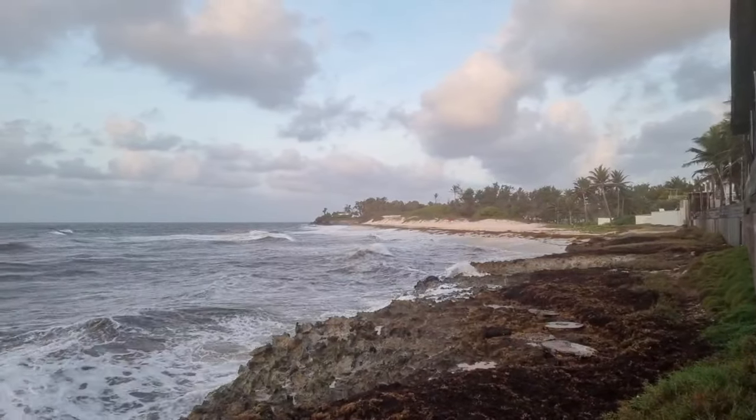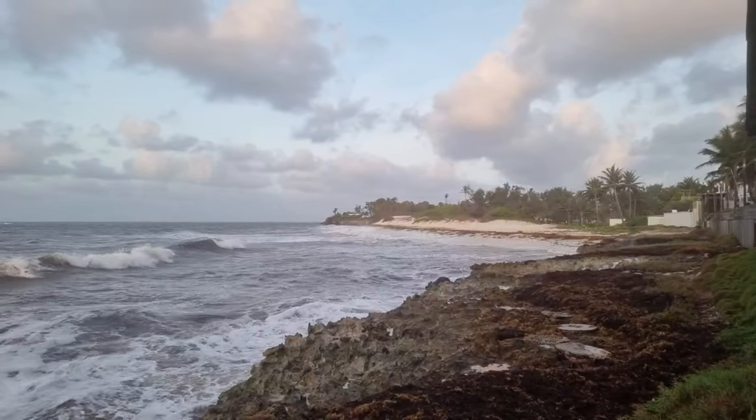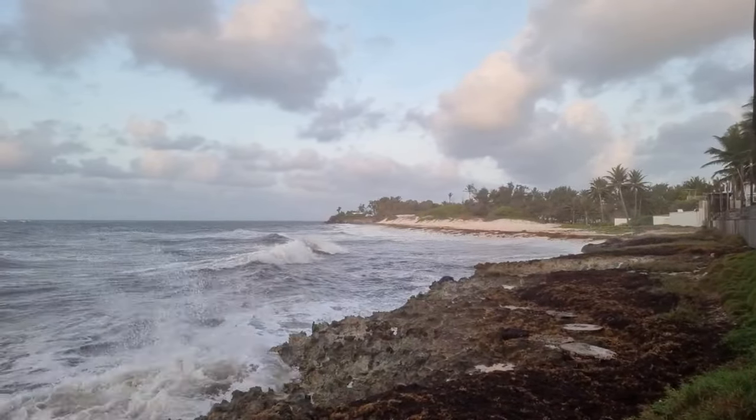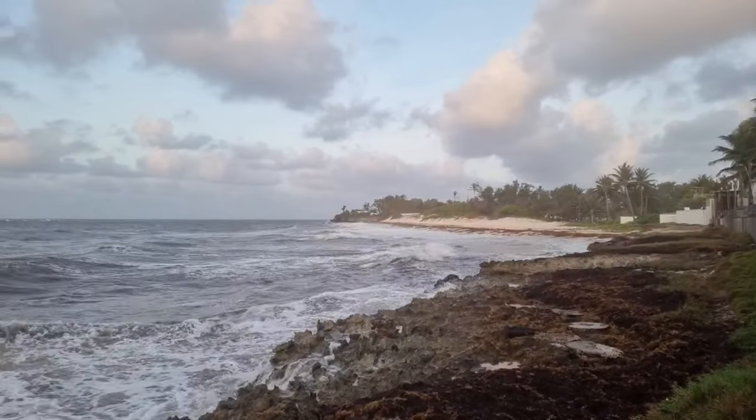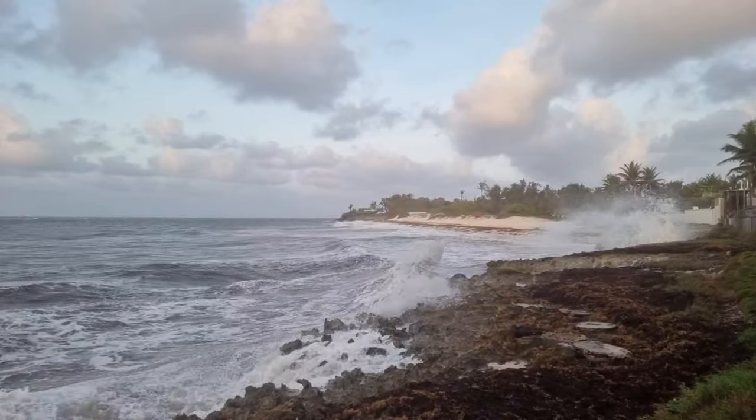That's like 30, 40 years ago. Casuarina trees all along there. However, the entire front of that wall, or the face that was put up to preserve the building on the inside, has dropped off, so all the casuarina trees have gone over time. And as you will see, the sea is coming right up to the sand dunes.